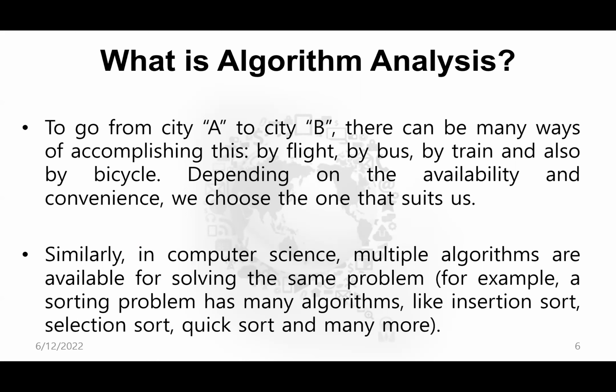So for example, let's say when you want to go from city A to city B, right? We have many ways to do this, right? How to travel from one place to another place. You can take a flight if it's very far away, or by bus, by train, and also by bicycle, or even if you want, you can walk also. But of course, it depends on the availability and also the convenience. Then you have to choose the method that is most suitable for you.